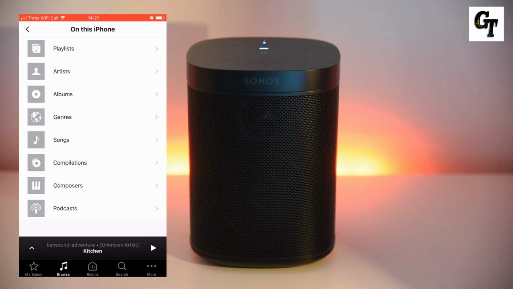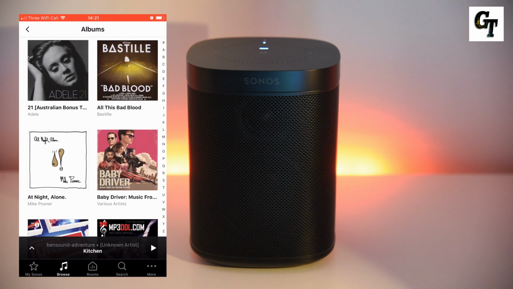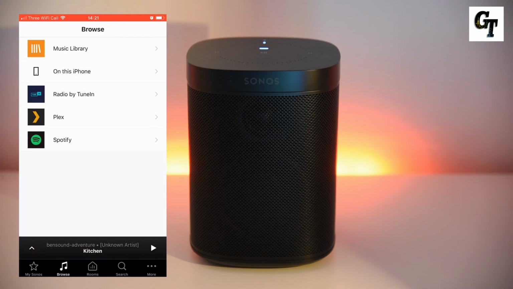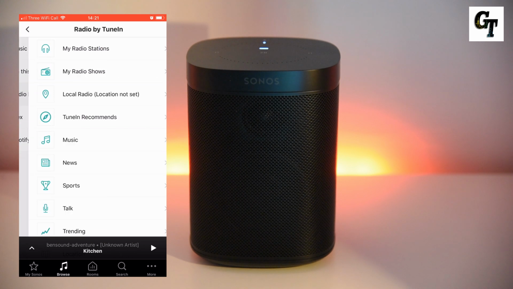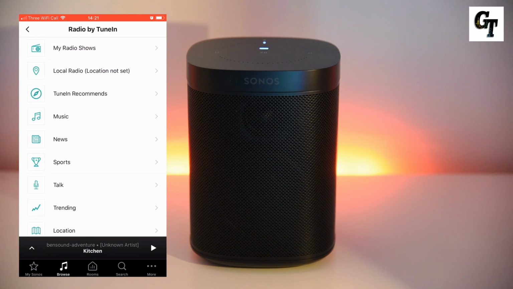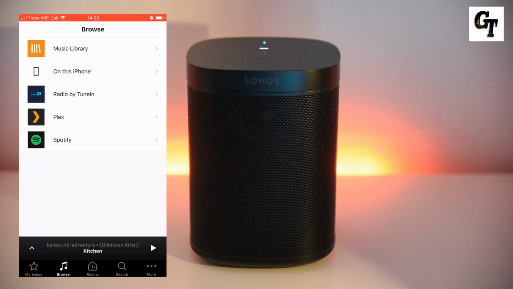Now on this iPhone, it shows you music that you've synced using iTunes. It doesn't actually show you music that is synced with any other application, which is a bit annoying, but I have, for the purpose of this, synced some music with iTunes. You can see the albums there as they were in the Sonos index. Moving on, we've got radio by tuning, so there's some really cool radio stations in there. Really nice to have because the radio is obviously dying a bit inside the household. Can't really let you listen to any because of royalty issues.